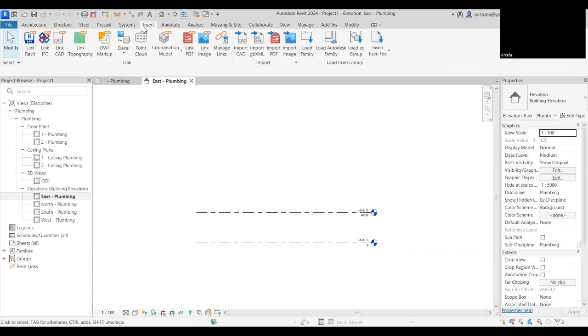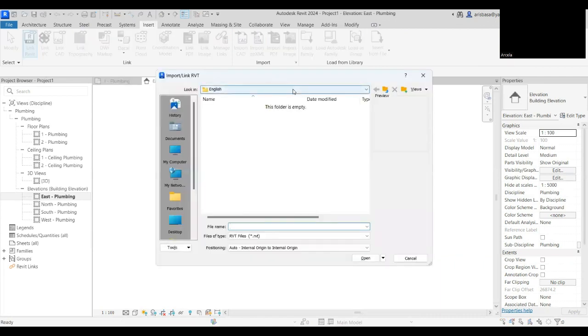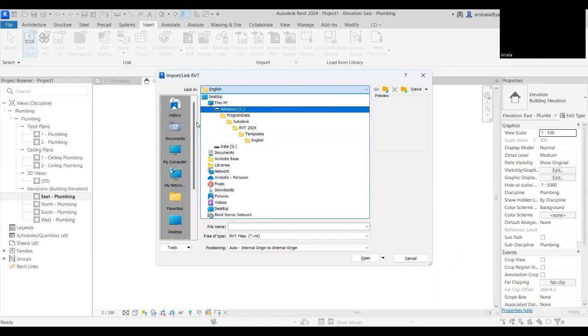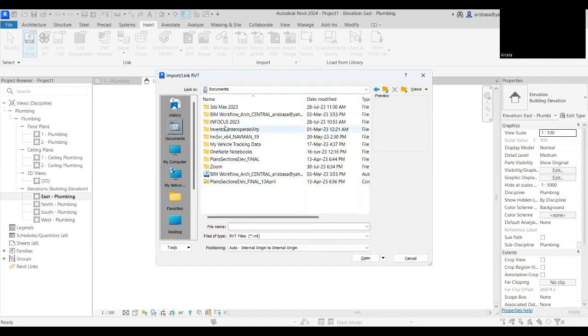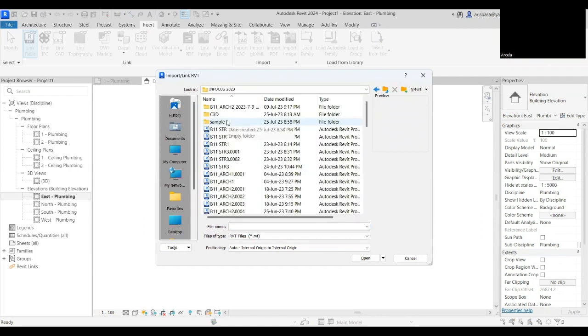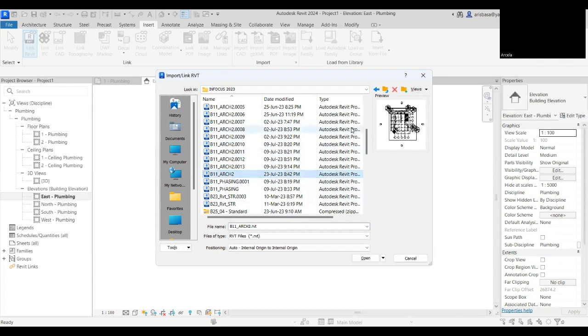Insert now the architecture link. Link Revit. Let's get our file. Where's our file? B11 arc 2, right? All right. Okay, open.